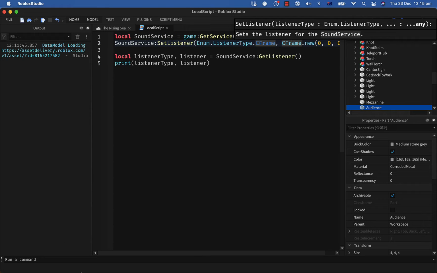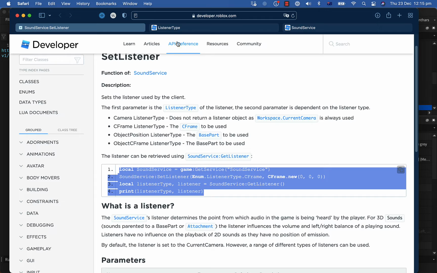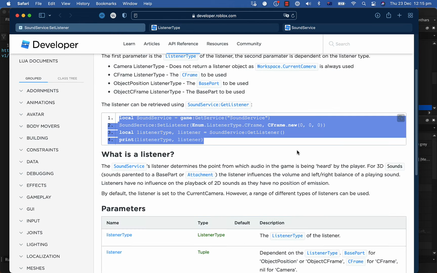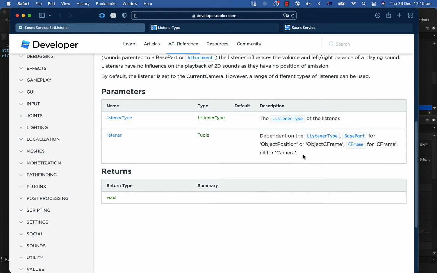I think, let's see, what are the listener types? I have camera C-frame, object position, object C-frame. I guess I should just be able to pass an object to object position. Let me see. Yeah, base part for object position. Okay.